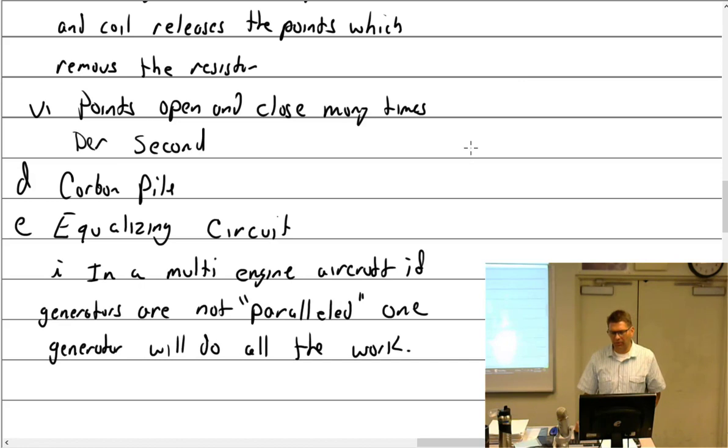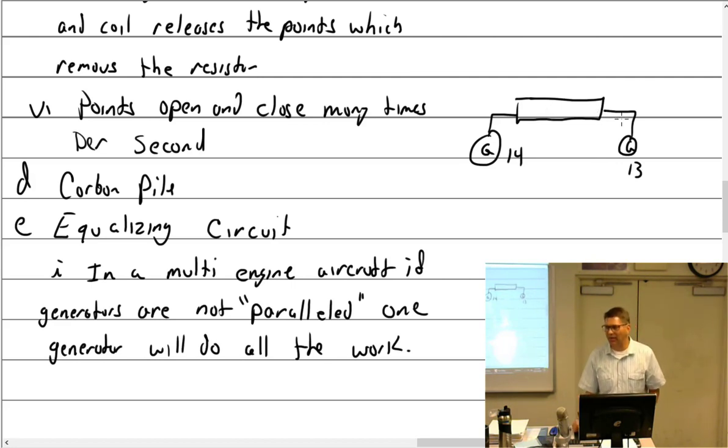You should be able to somewhat instinctively figure that out by now. If you have two generators going up to a bus bar, and this one's putting out 14 volts and this one's putting out 13, then this one is more negative than this one, and this one's the positive one. It's not like this one provides 13 and that one provides 14. It doesn't work that way. Then the reverse current cutout should open up and take it offline, so it doesn't do any good. So you need to parallel them.